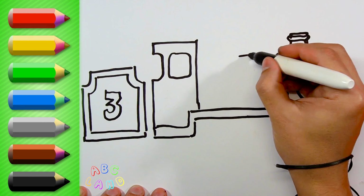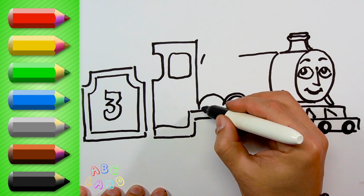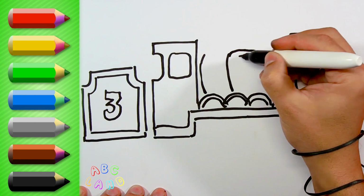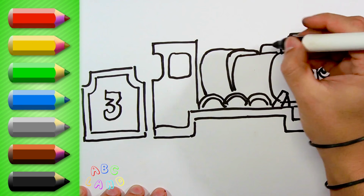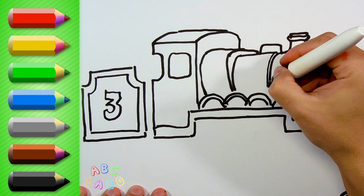Okay, now, I will draw 3 areas just above the place where the wheels will be. Here they are. Here are some more lines to show Henry's engine. Next move is drawing the roof on the cabin. Then, a couple of more lines on Henry's body.